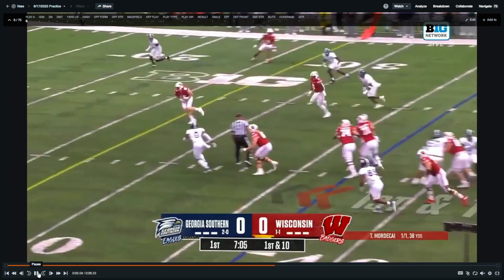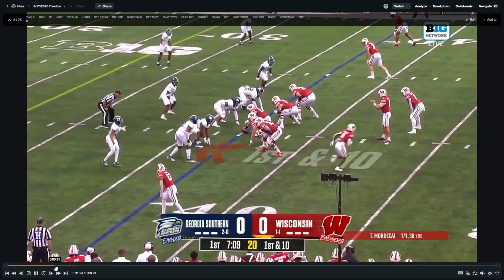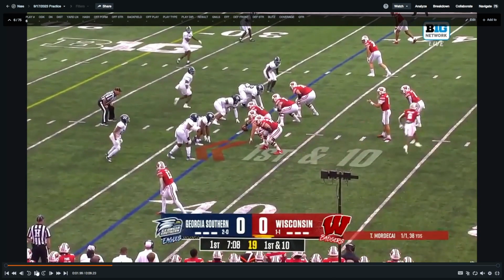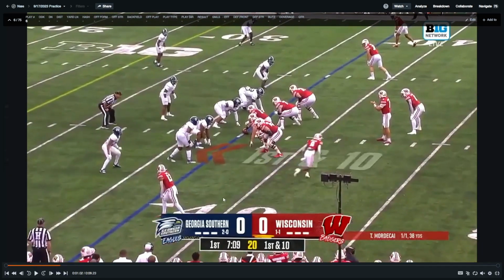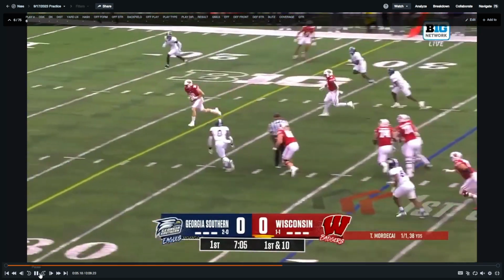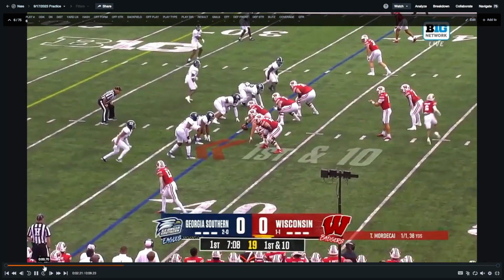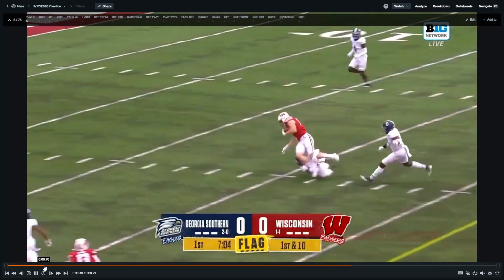But we get a penalty. I believe it was a holding. No, sorry. This is Jack Nelson being too worried about these two wide rushers here, and he sets himself in the illegal formation. Just kills it. So nice, quick footwork. Okay, I'm liking this game. Tanner's footwork is a lot more Longo-esque, I would say.